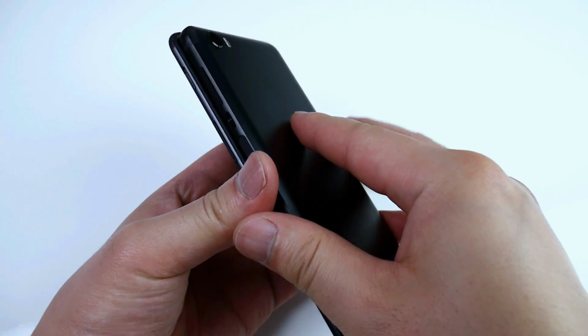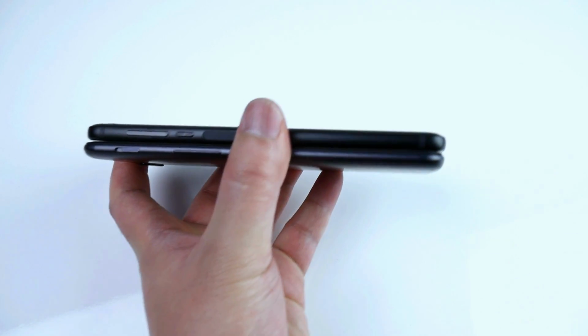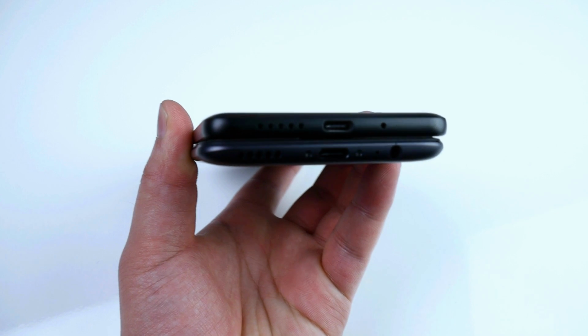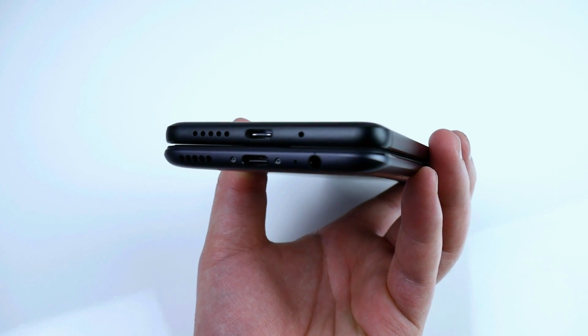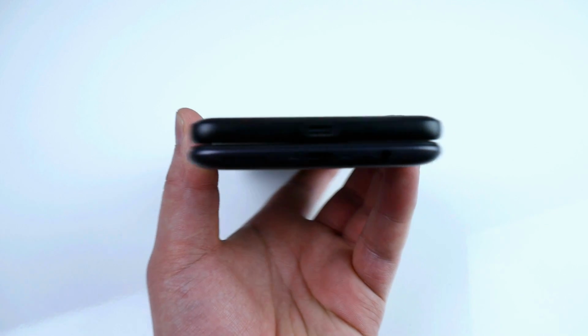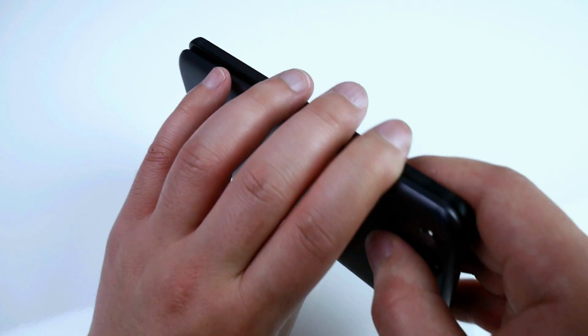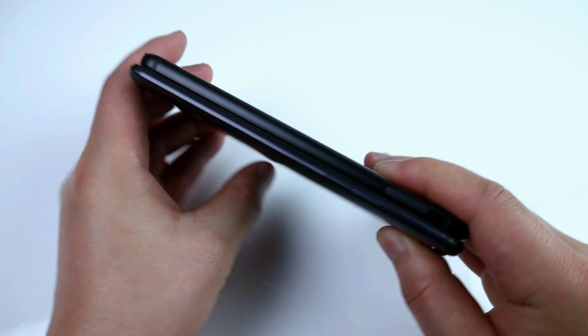Let me try to put them on top of each other, and here you see that the OnePlus 5 is a lot thinner than the Vernee, but that is mainly because the OnePlus 5 curves a lot more on the back, so it seems thinner. Seen from the bottom, the difference is suddenly not that big anymore.